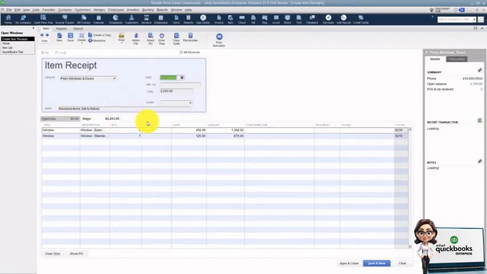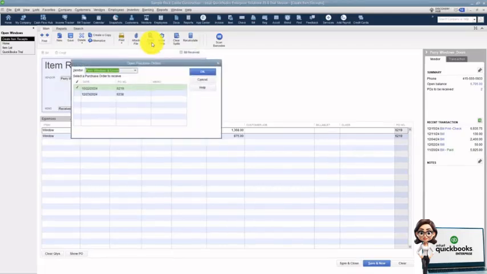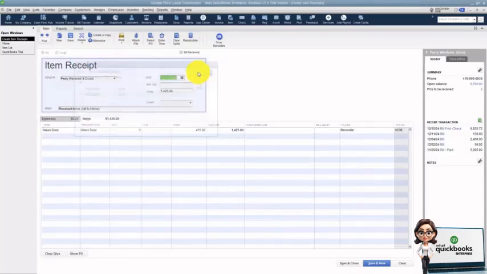What QuickBooks does is pulls the items you ordered onto this Items tab here at the bottom, and you can see that this is not the one where we ordered the 3 doors. I did this because I wanted to show you that if you pull in the wrong purchase order, you can go back under the Main tab and use this option that says Select PO. That way you can uncheck the wrong one, check the right one, or if you want to bring them both in on the same item receipt, you can do that too. I'll go ahead and click OK.